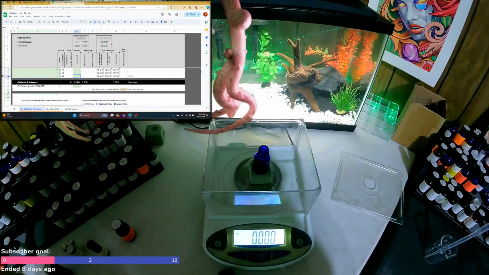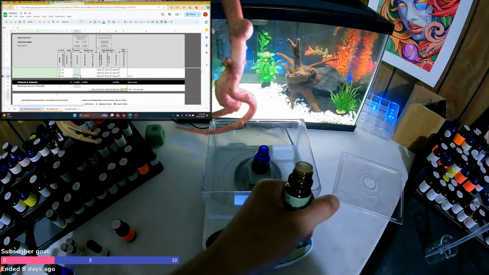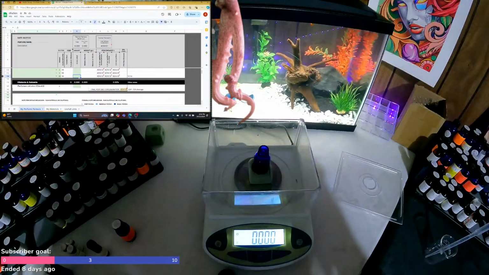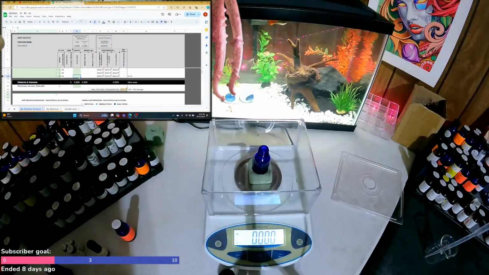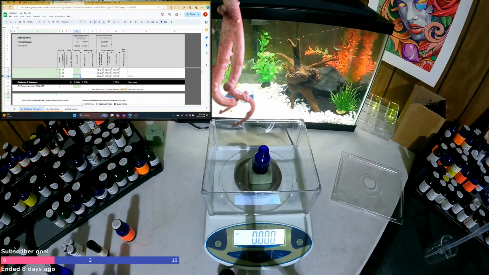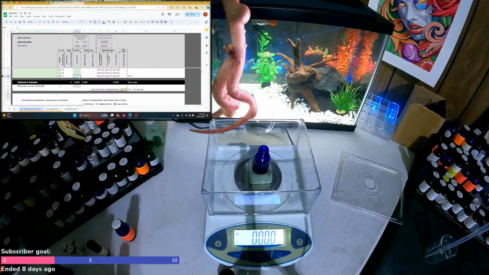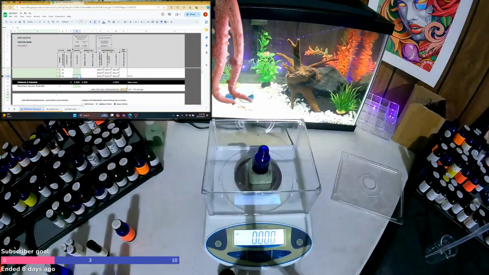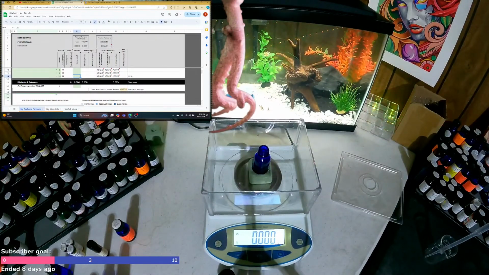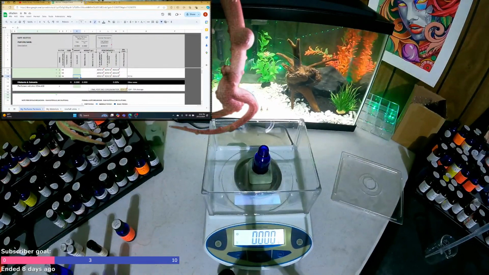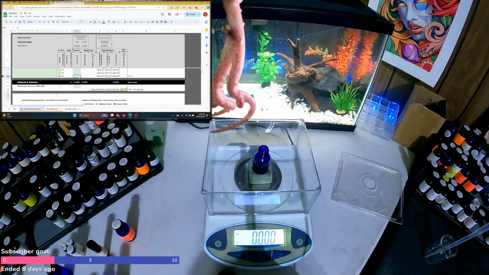Oh, I hate it when it's got these lids on there. Now I gotta pry it off with something, and whatever I use is gonna get contaminated. I don't want to try and drip it into that, and I have no gloves too. Alright, here's what I'm gonna do. I like to get just a piece of toilet paper, and then throw away the toilet paper when it's done. Try not to get my hands dirty.